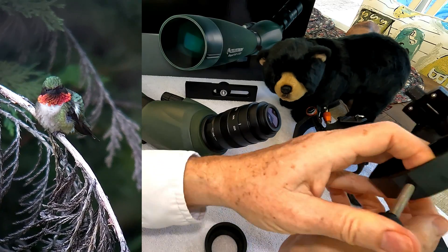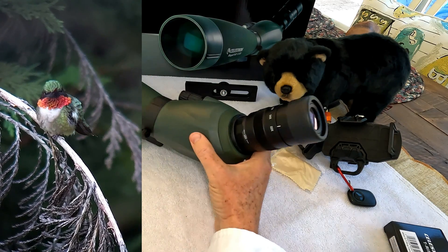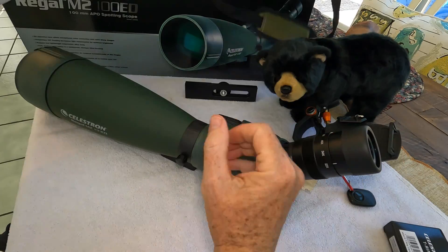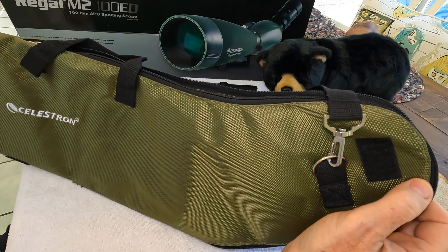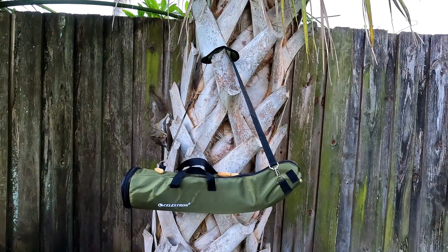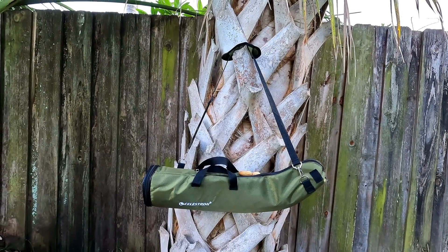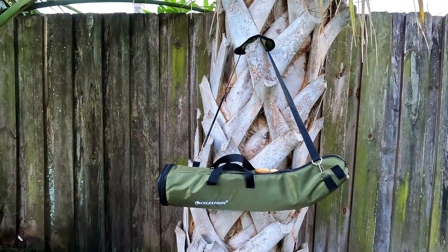It's a really versatile setup with your eyepiece. From the 1.25 inch standard attachment you can do all sorts of things with this scope. It also comes with a carrying case which is nice — you can leave it on while using it and carry it around for protection. It has a nice shoulder sling. After a while the size just doesn't become an issue anymore. You just get used to it — throw it over your shoulder, carry a tripod and head out for great views of birds and wildlife.